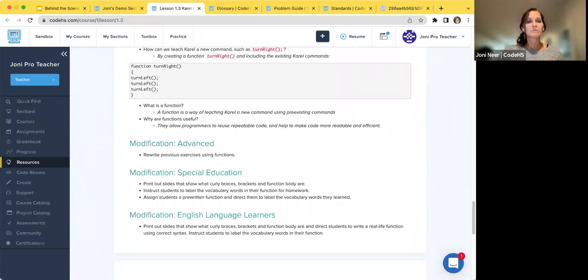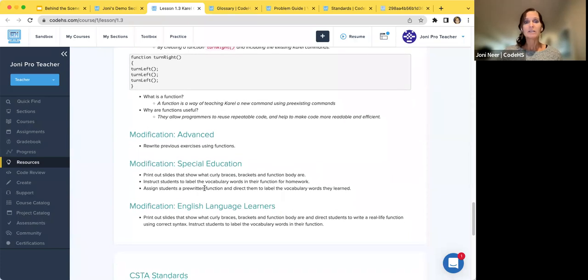For example, this one says, rewrite the previous exercise using functions as the advanced suggestion. It's just something else those advanced or fast students could do.